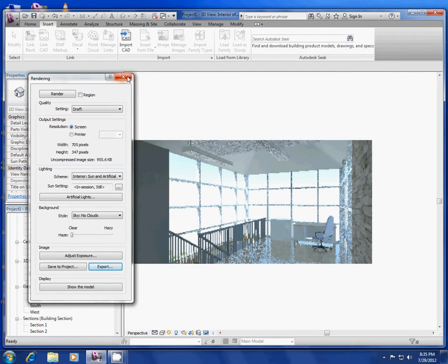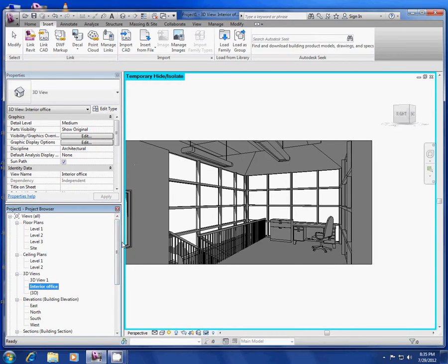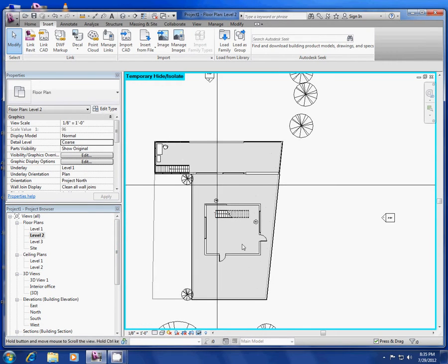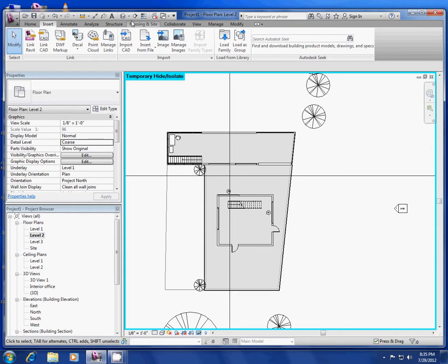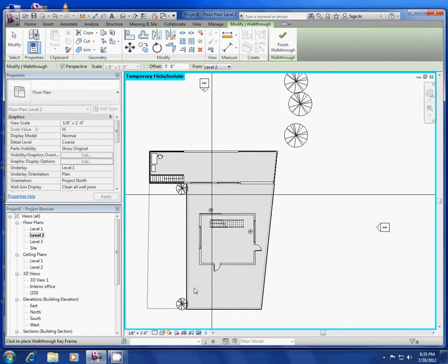It's cool. And for the last example in Revit, I just want to go quickly over how to do an animation. And it's pretty simple. You could just go here to the drop down. So first you'll go to the level where you want to go. You go to your walkthrough, and you start where you want to go. And every time you click, it's a keyframe. So you want your keyframes to be as many as you can, because it gives you more editability. So it makes the walkthrough more malleable.